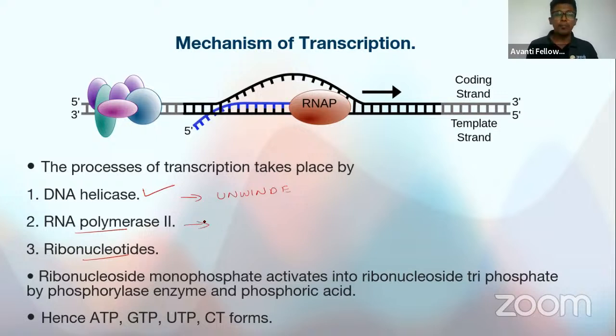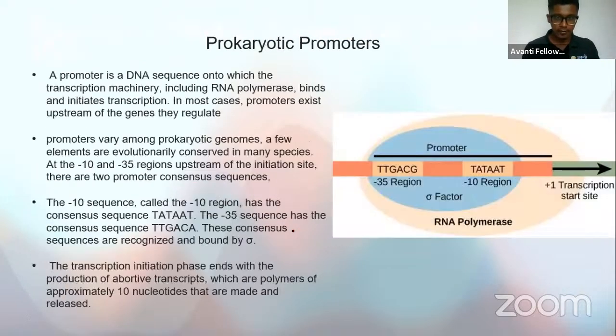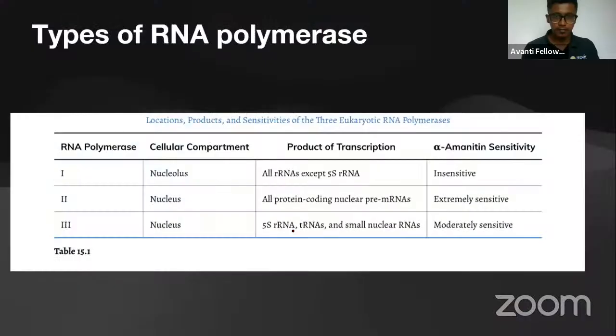Whereas RNA polymerase is a little bit complex, a little bit complicated, so we keep it aside for now. The role of RNA polymerase is to synthesize RNA. There are different types of RNA polymerase: RNA pol1, pol2, and pol3. Hopefully I can find it in the slide. Yeah, here it is. So let's talk about RNA polymerase.